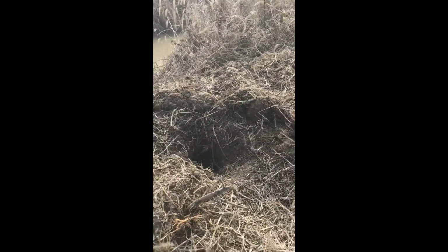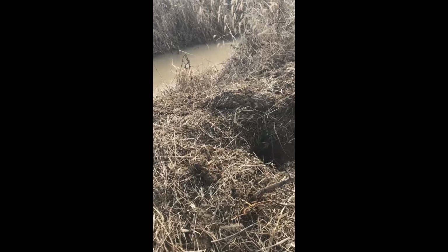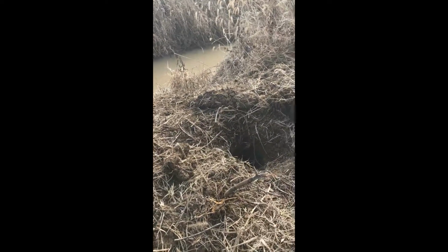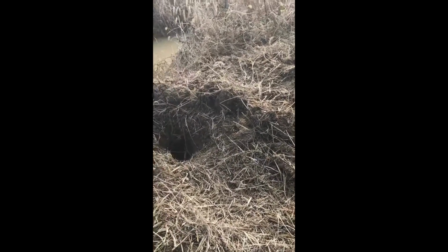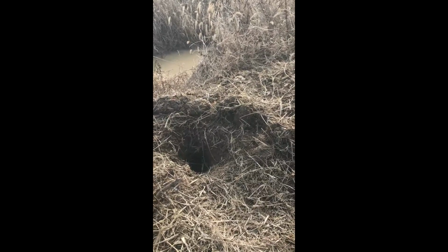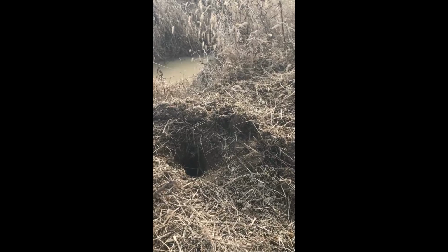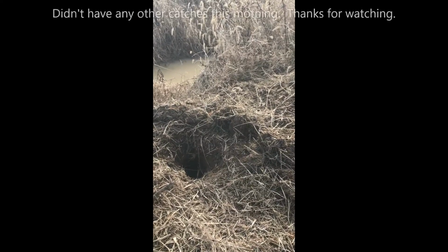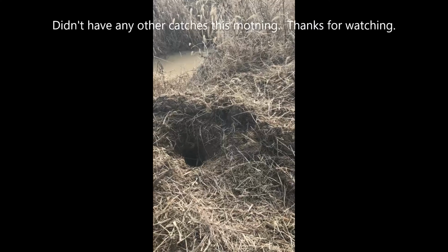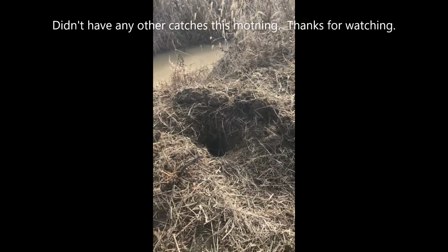And then over here, I pulled a stub up, a little stick, stuck it in the ground. I'm hoping that by doing this, I'm only leaving them one spot there to place their foot, and that's right on top of that trap pan. So that's our remake. Had the coyote messing with this set yesterday, dug it out, covered our trap up with dirt. Trap didn't fire, so we remade it in the last video, and then showed it today, and we had that little cat caught. So a lot of scent around this hole. Hopefully this thing keeps producing.